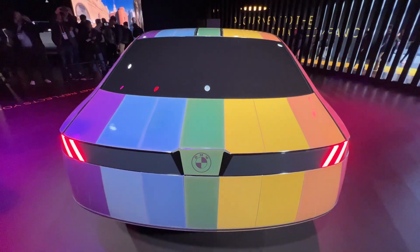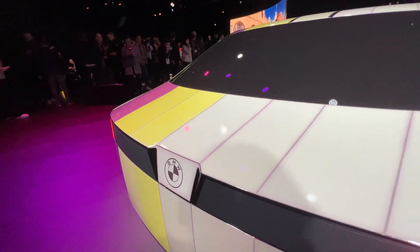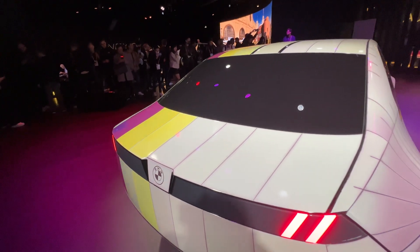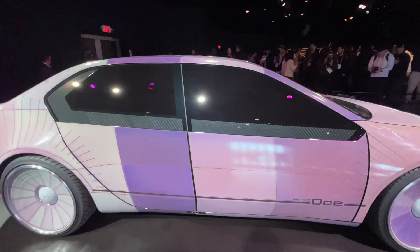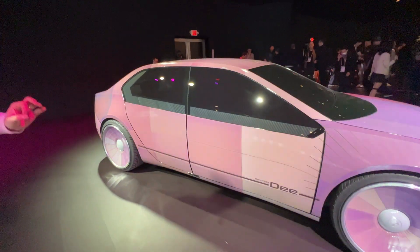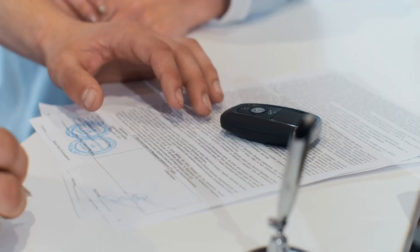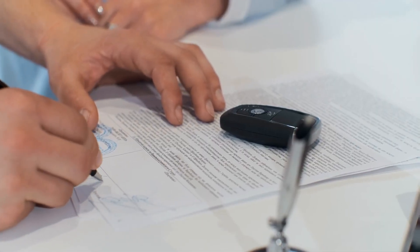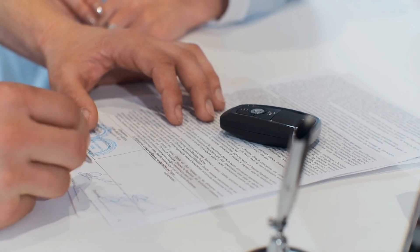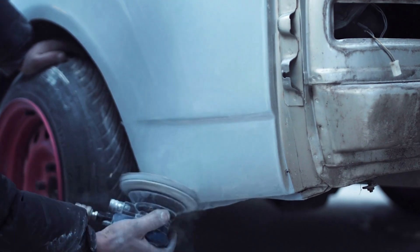So you might be wondering: what's the point of all this? First of all, there's no denying that this looks super cool — being able to change the color of your car whenever you want is the ultimate personalization experience. But there are also a lot of questions, like how a criminal could quickly fool the police in a car chase, or what's listed on the registration for vehicle color — is chameleon an option? And what about repairs if you get it scratched during an accident? That definitely won't buff out.